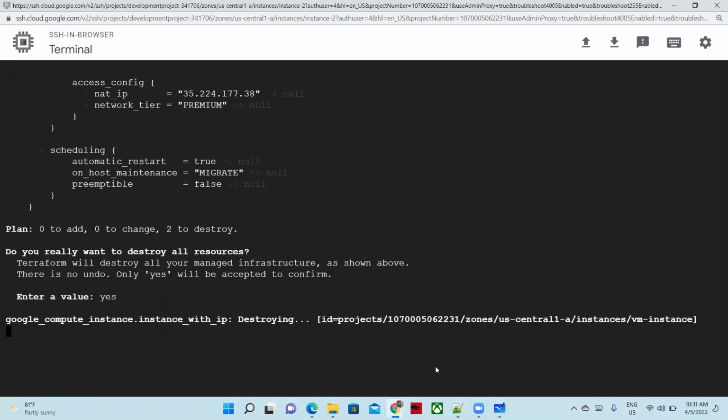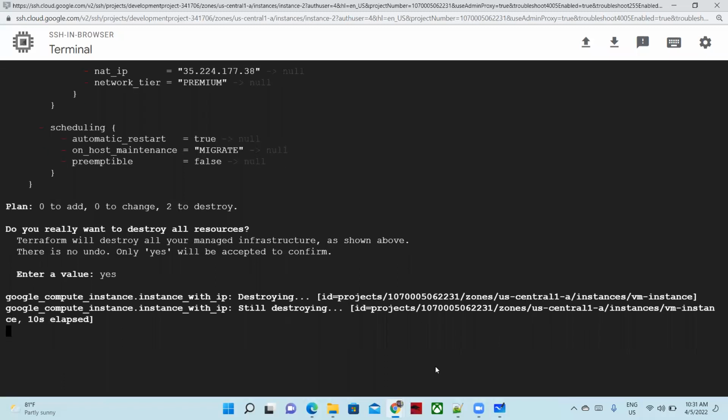If you say yes, everything you have done just now will be destroyed. Whatever resources are inside the configuration file, it will destroy everything. You see here, destroying the VM instance. So very simple command, but most dangerous command.